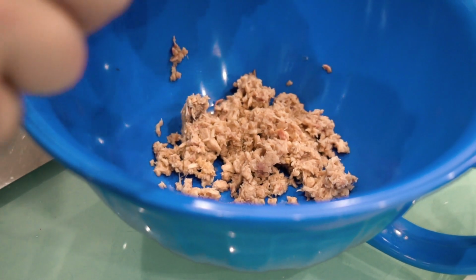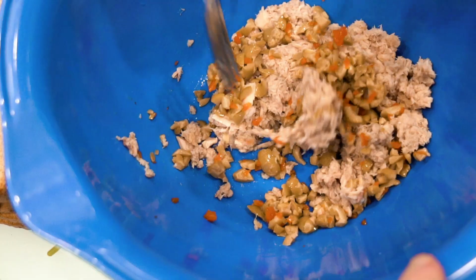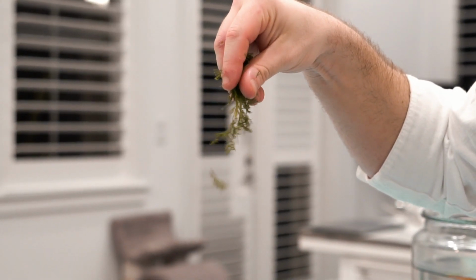So first, you open your tuna. Then you put in some olives to add a nice salty, briny flavor. Then to put freshness into some canned food, you throw in some dill. It adds a nice aromatic flavor.